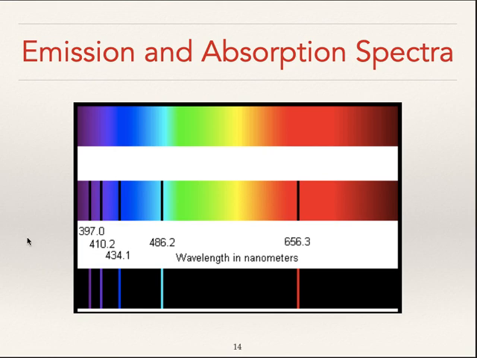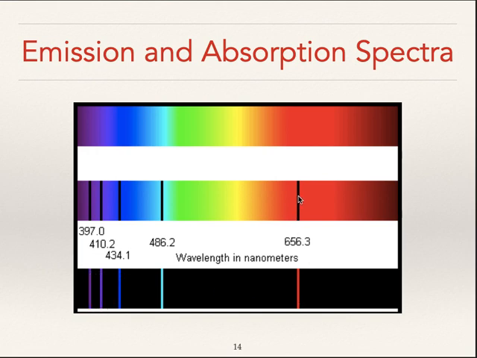So we make maps of this, right? We talk about the spectra. On top, of course, we have ROY G. BIV, all the colors of visible light. This, in the middle, is called an absorption spectra. These black lines represent specific amounts of energy, or specific colors of light, those two mean the same thing, that have been absorbed by a molecule or a gas. On the bottom, we have the emission spectra. Once that atom or gas has been sufficiently energized, it will now emit these precise colors of light.